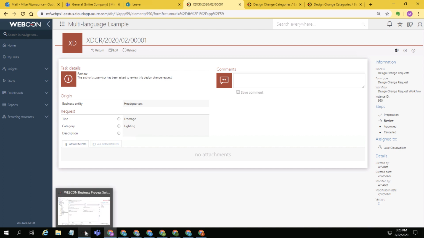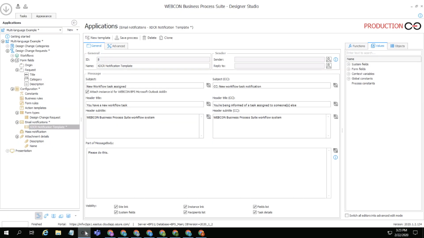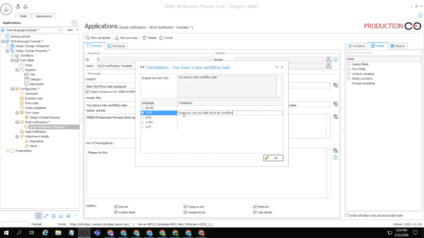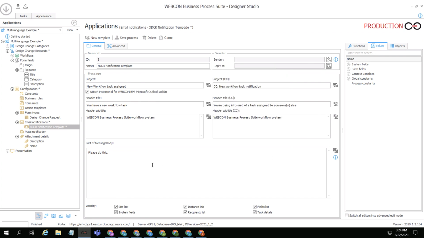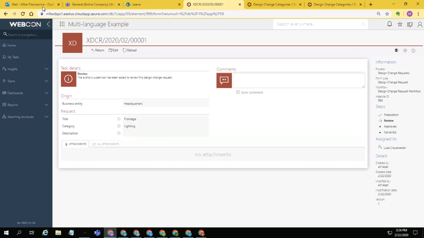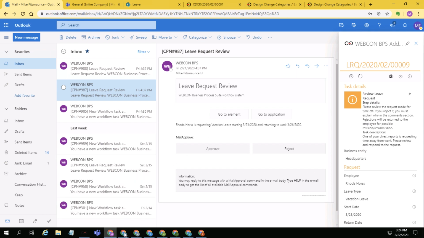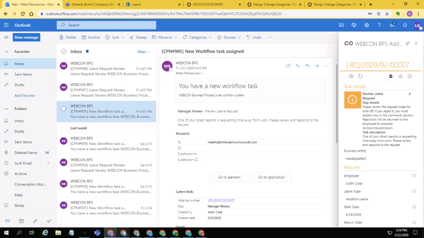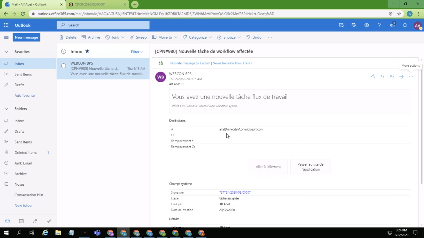And as for email templates, well, that turns out to be really easy too. This is an email template that I've set up for this particular application, and we already have translation tables for all of the elements like the subject line and the header title and everything, and they can vary by subject or courtesy copy subject and whatnot. If I want to change the title of the message, this is where I would do it. Same thing with the message body, same thing everywhere. And that allows one user to get email notifications that look like that or like that, and a different user to get email messages that look like this.